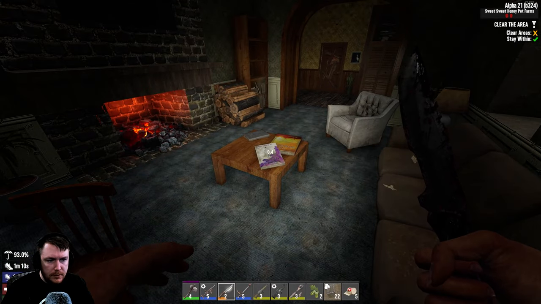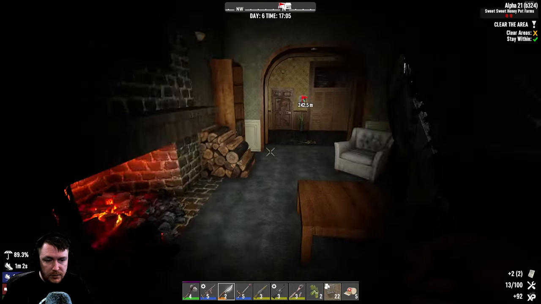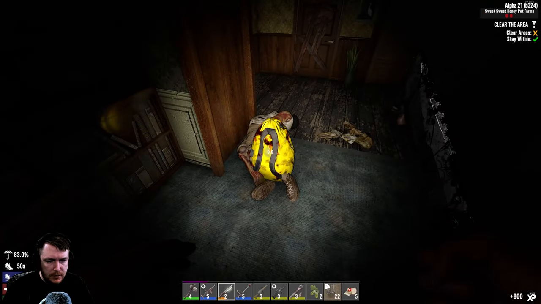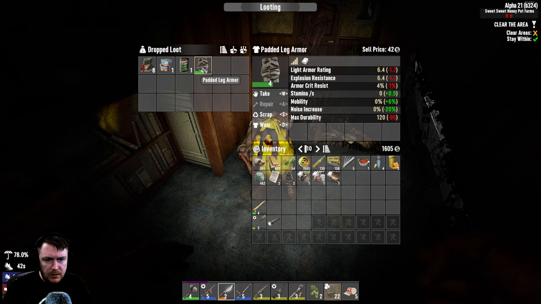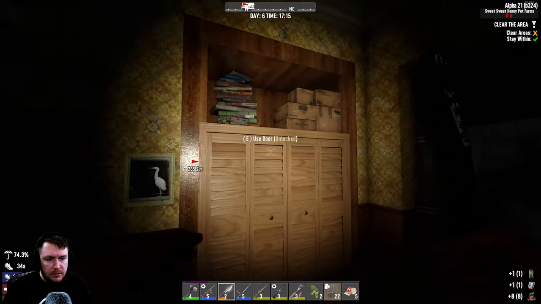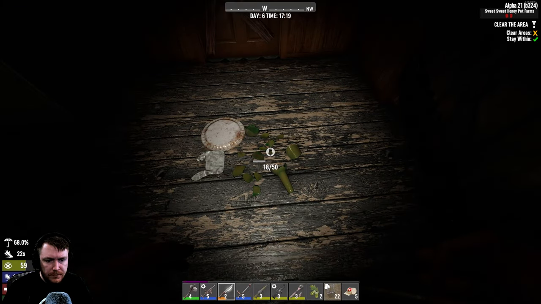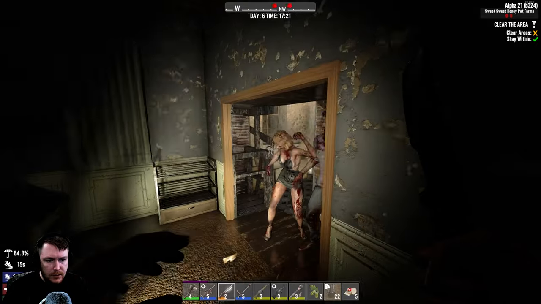Hello? What's this? Harvesting tools. Nice. 13. Nice. We're doing all right on that. Take them because I heard noise. Oh, loot bag. Where? No, it's better. Scrap. What is that? Food. Can of Cajun seasoning. Okay, got some seasoning. Some more books. We'll have a look at the books afterwards. That's locked. Locked as well. All locked up.